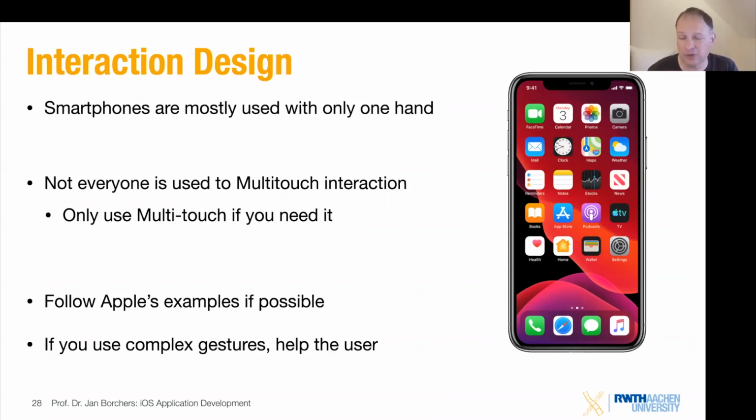It's a good idea to follow Apple's examples for gestures to keep consistency, right? And if you use gestures that are more complex, you need to provide help for them. For example, gestures with 3 fingers are extremely difficult and extremely non-standard, right? They're really hard to get into people's heads. So multi-touch is great, but only use it if you actually have a use for it, if it really makes sense, right? And often it's a good idea to offer alternatives if people can't do the interaction. Because if you've ever tried to do a multi-touch gesture with one hand without dropping your phone, good luck, right? If you try to do more than one finger on your smartphone and still hold it, it doesn't work.